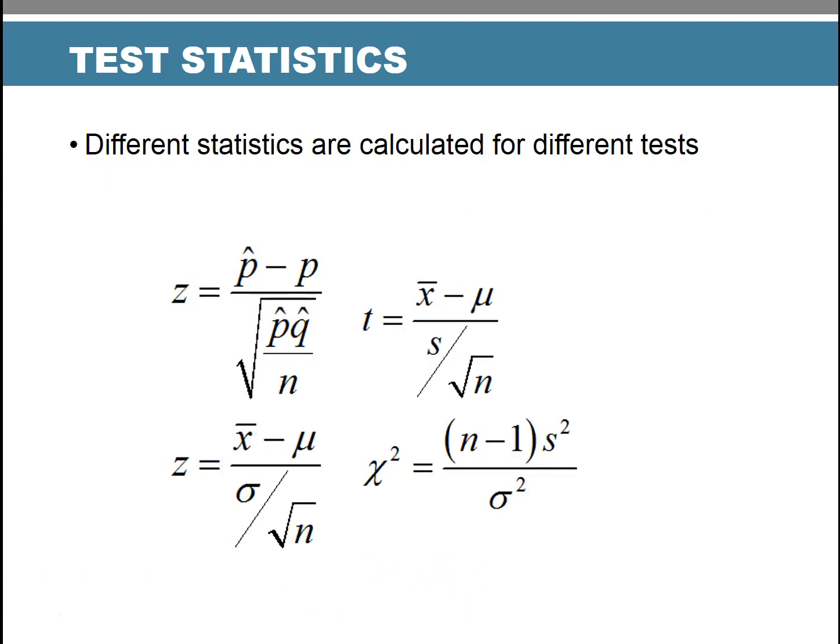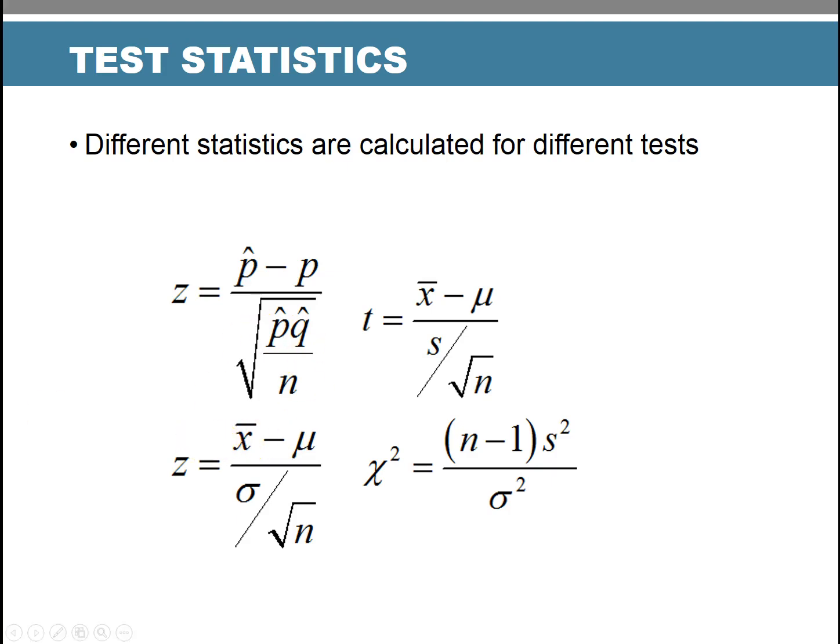Here's some of the different formulas that we could use for different types of tests. So we have a z-test using proportion. We have a z-test using sample data compared to the population. These formulas might look kind of scary at first, but if you start breaking down the individual components, you'll recognize that you've seen these before and you know what they are. So don't panic, just start breaking down the components.